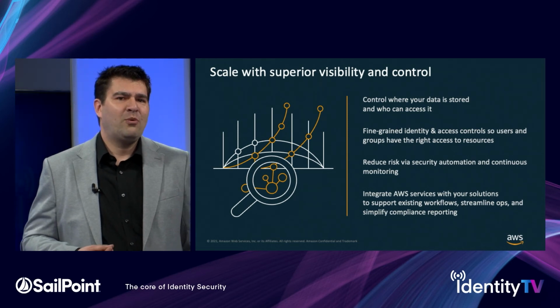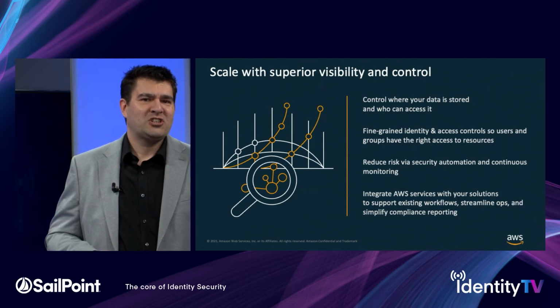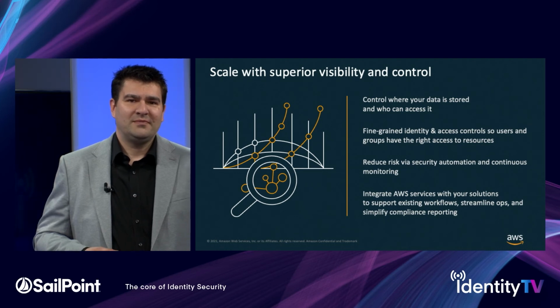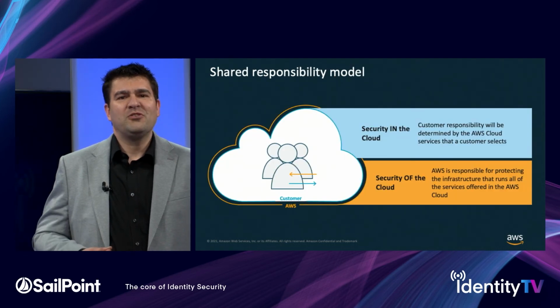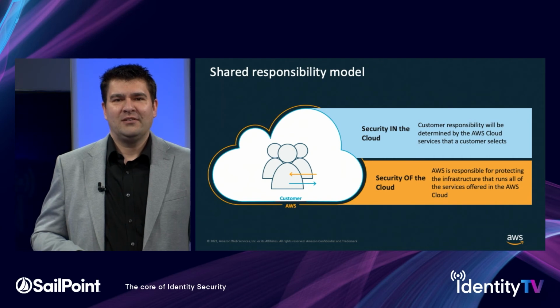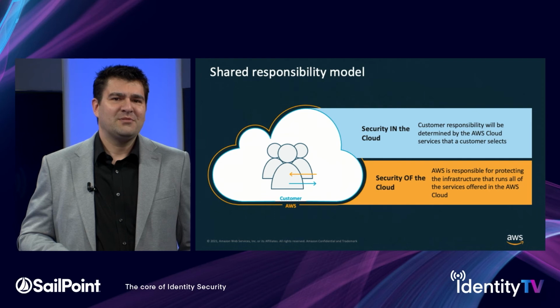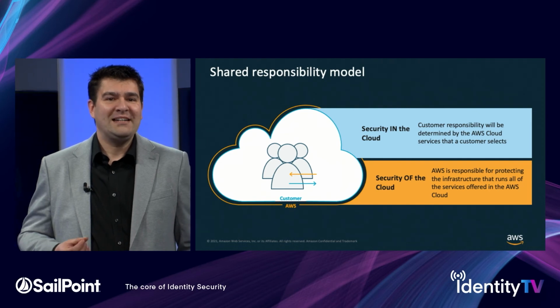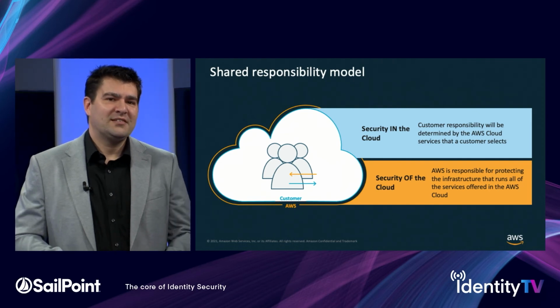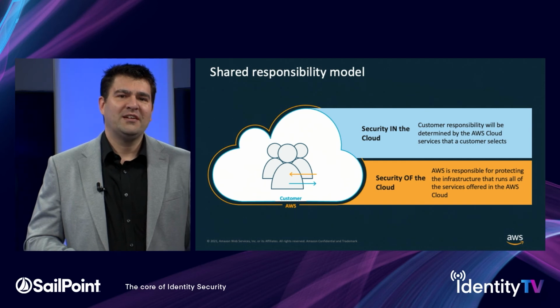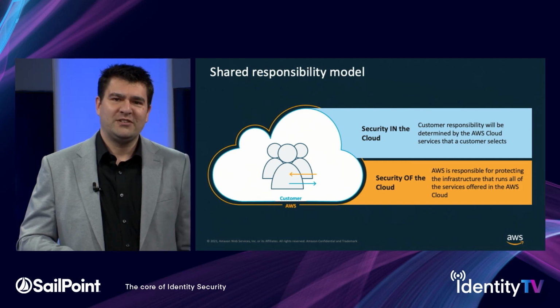So hopefully many of you are aware and probably familiar with our shared responsibility model. Customers are responsible for security in the cloud, and AWS is responsible for security of the cloud. For customers, their responsibility is determined by the AWS services they use. So this determines the amount of configuration work the customer must perform as part of their security responsibilities.